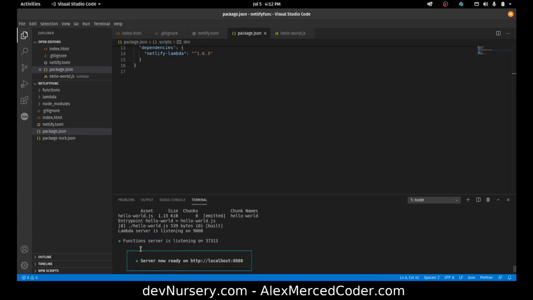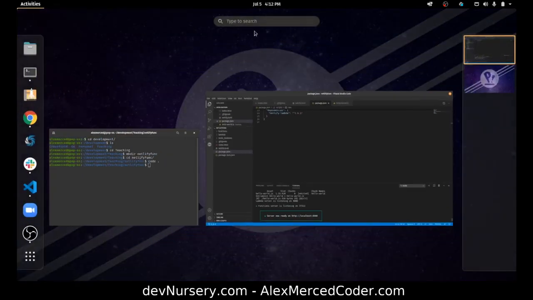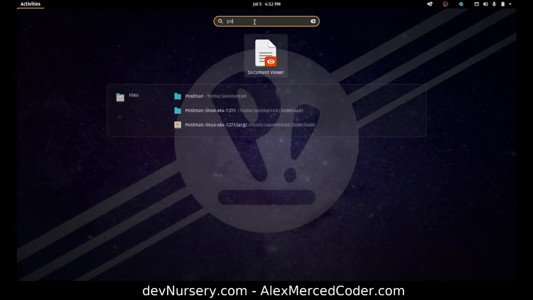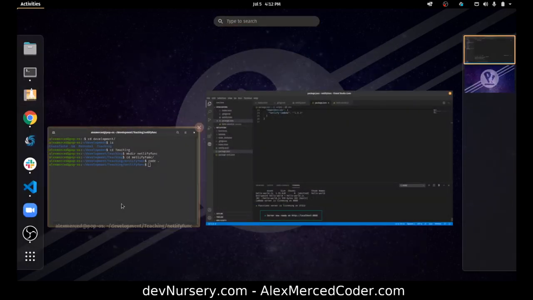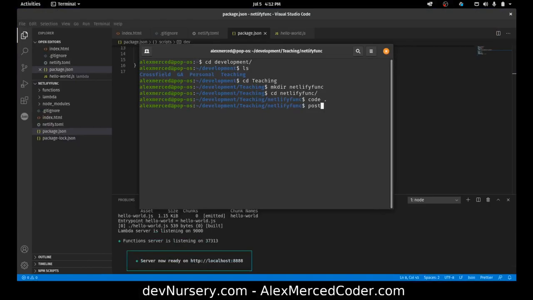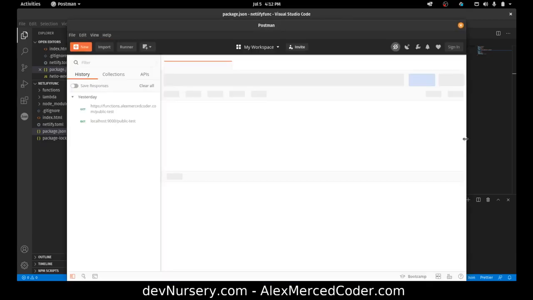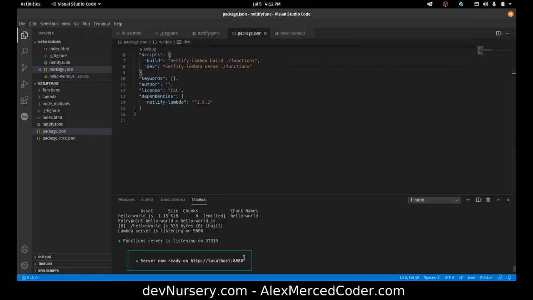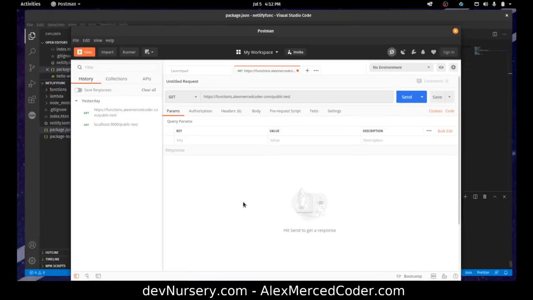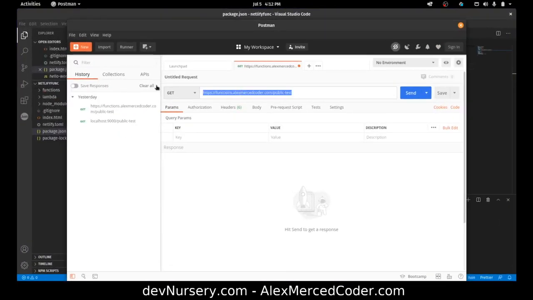And then here, let's take a look at what endpoints we created. So here we see the only entry point we have is for the one function we created, hello world. So let's open up Postman. Oh wait, that's right, I haven't installed Postman. So let me go over here. Cool. And if you're wondering, I'm running an OS called Pop OS, which is a flavor of Linux by System76.